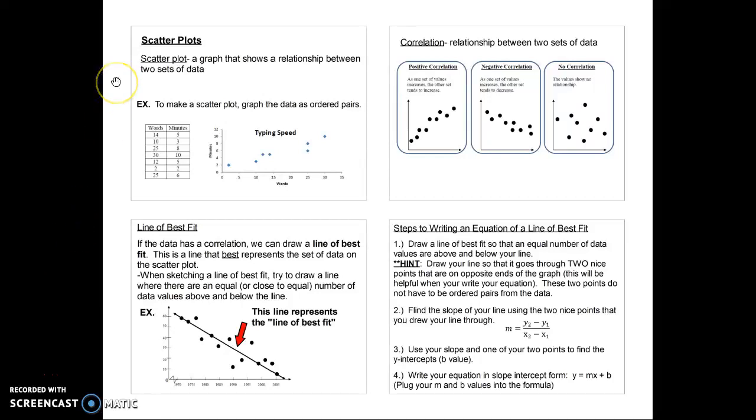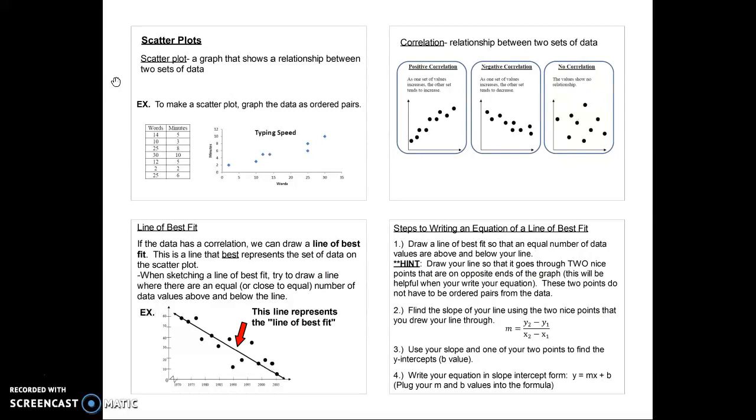Okay, this is concept number 9, which is scatterplots. Now, with scatterplots, a lot of the times the data is graphed for you, sometimes it's not graphed for you, and you have to do that initial part. It just depends on the question that you're given. But it's going to be a graph of data points that you're given that could be scattered all around.